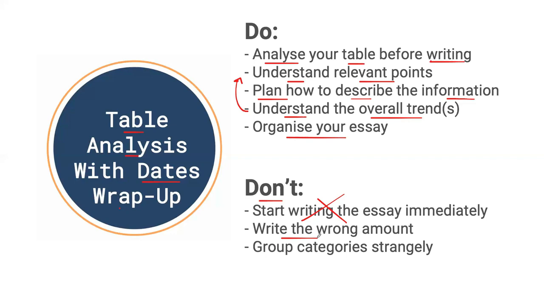So you want to stick to your minimum of 150 and do not go too far overboard. We were at the right amount today, around 200. And then you don't want to group your categories strangely. You really want to look for a trend in your dates or in your date range. Don't be afraid to do what we did today. So we used 1989 up until 2007, and then we reused 2007 in our second group when looking at 2013, and that is fine. You can do that because you're looking at a date range. Just don't do anything strange and jump around your dates.